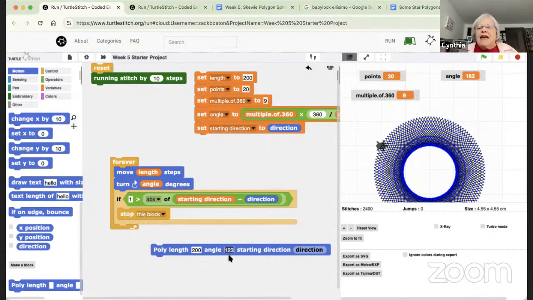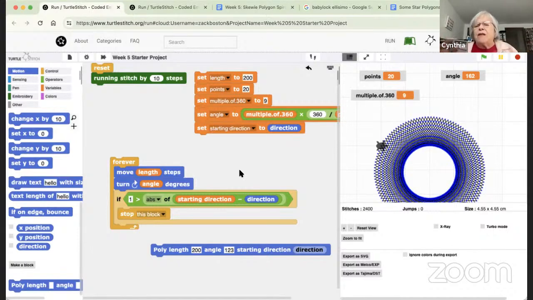So once you know the angle, this little block will work beautifully. But when I'm playing around, I play around with the script block to find an angle I like.